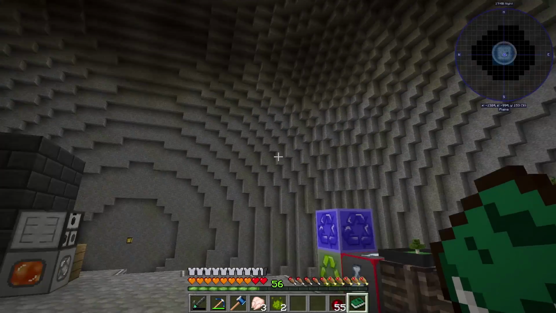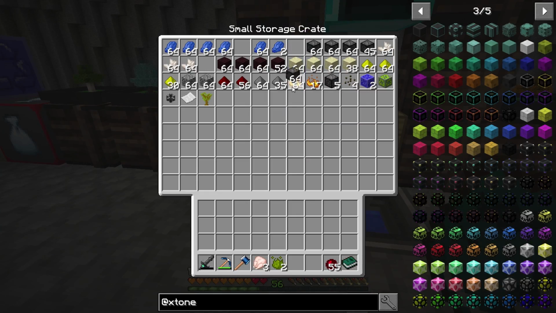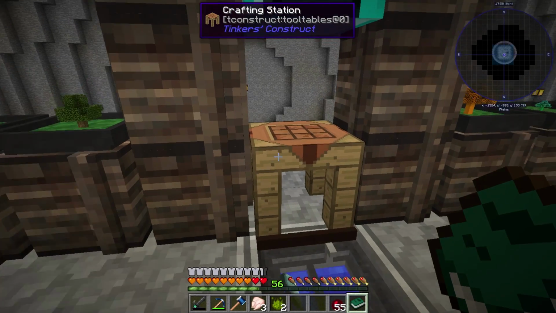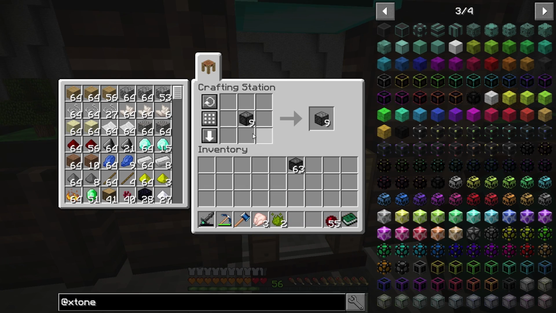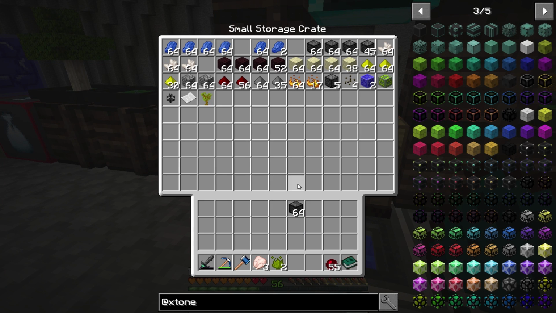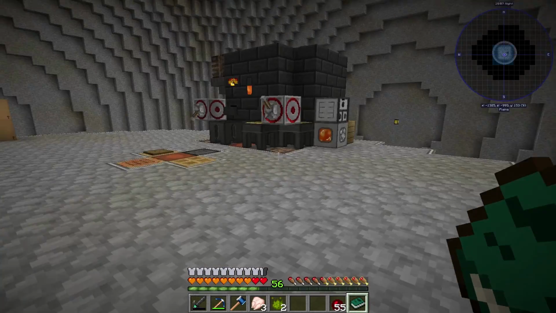So that's pretty much all we did. This was actually 218,000 blocks. If we go look right here, you'll see I have triple compressed cobblestone. Each one of these is 729 blocks of cobblestone. You just gotta compress it down, right? So I can go double and go back down to compressed. It's a good way of keeping massive amounts of cobblestone all in one single block. Otherwise I was going to fill that crate, I think about 3 times, maybe 4 times. So I had to keep compressing it as I went.